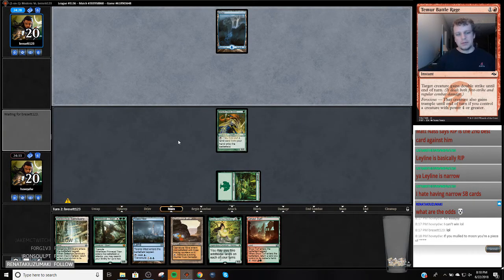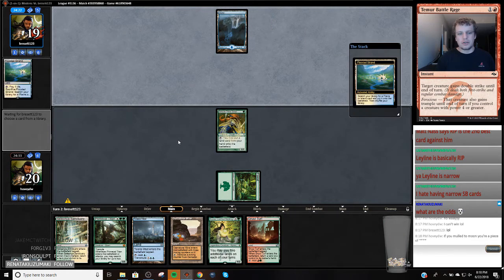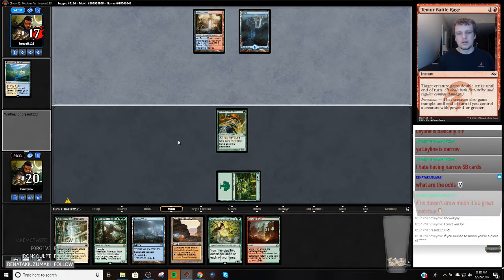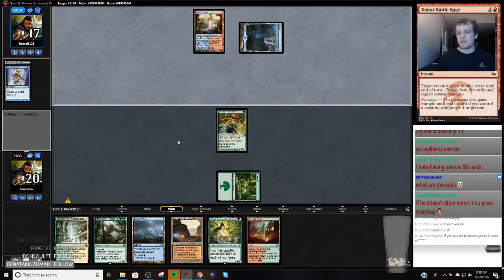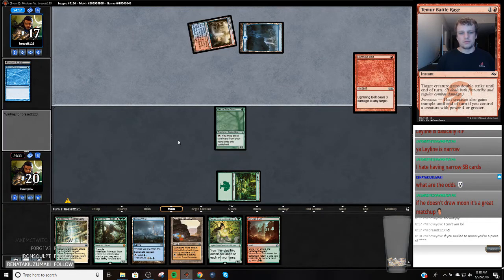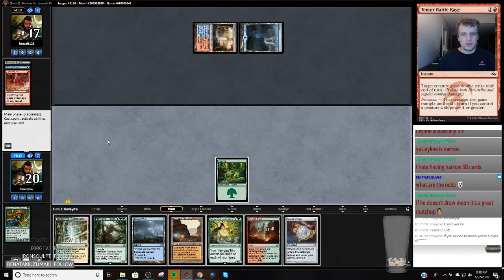So I don't have double blue, which means it's going to be hard to transmute this Tolaria West. Well, he's got Emrakul also. All right. So that doesn't actually do anything, right?